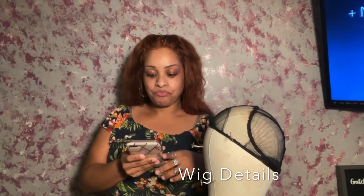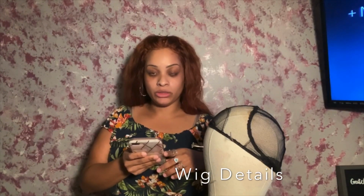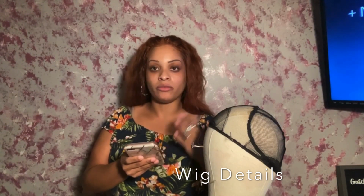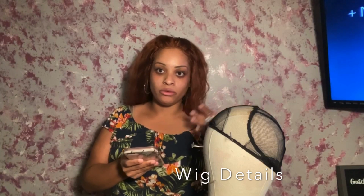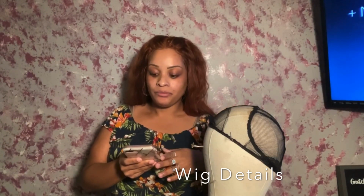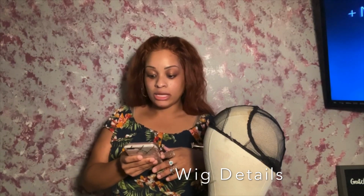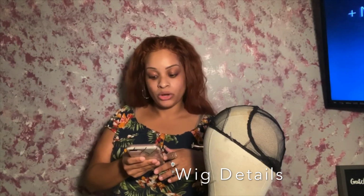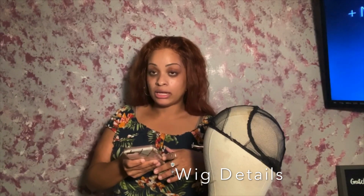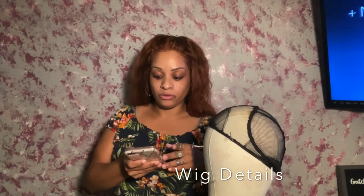So I ordered this wig off of AliExpress. It is a 613 blonde. That is the lightest color of blonde you can get for those who aren't familiar with weave or wigs and all that. So 613 is like a platinum blonde. It is a lace front wig, Brazilian straight, 13x4 lace front. It said it's human hair and that it's virgin, and it has a pre-plucked frontal.